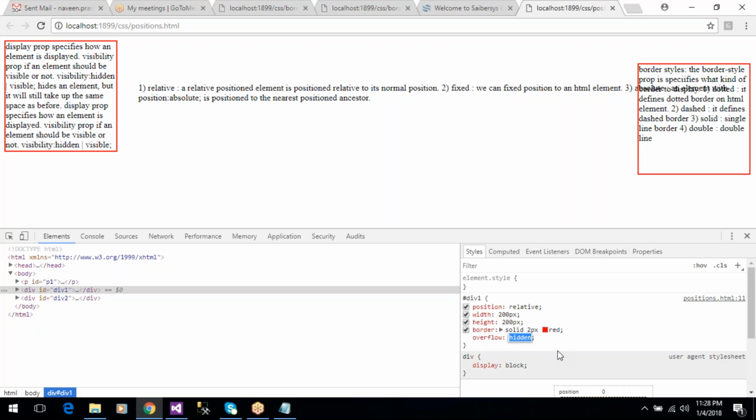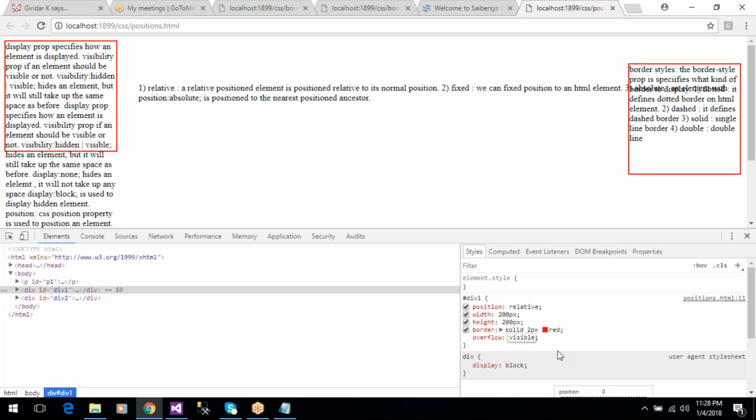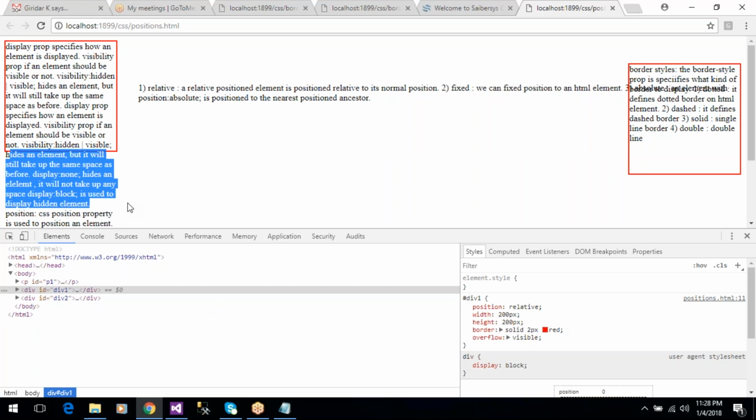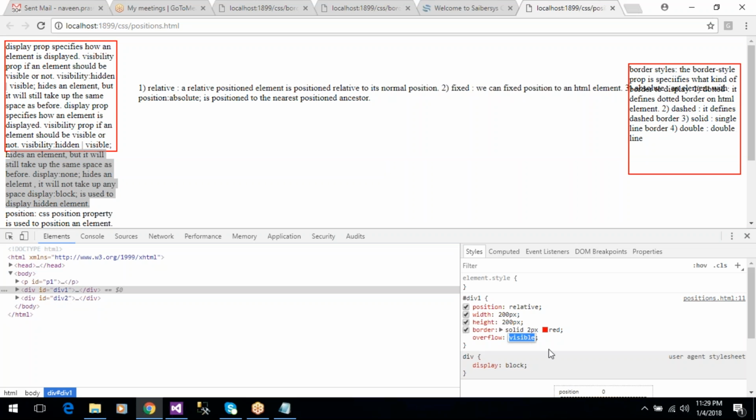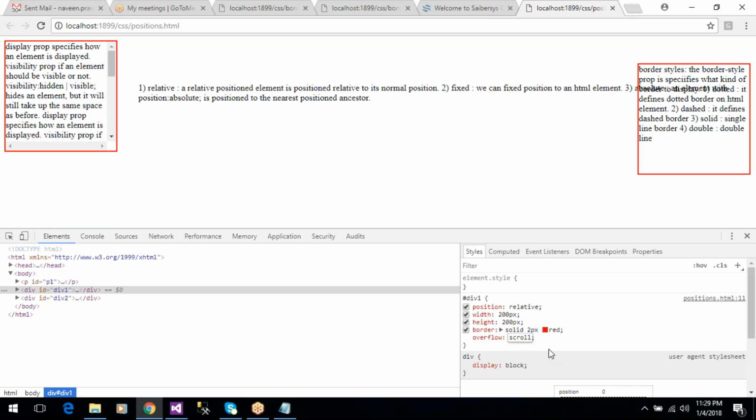Okay, overflow hidden and visible. So overflow visible will show the overflow content. Otherwise you can apply scroll. So there are no issues when you are using scroll. The total content will be displayed in the div box.